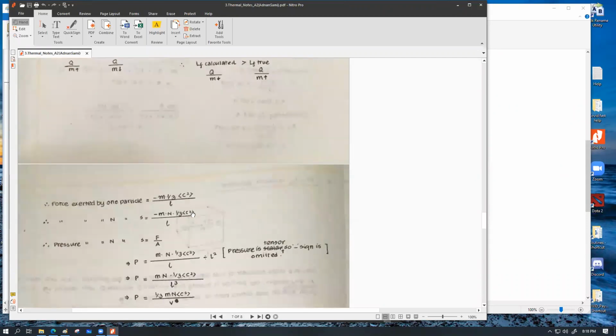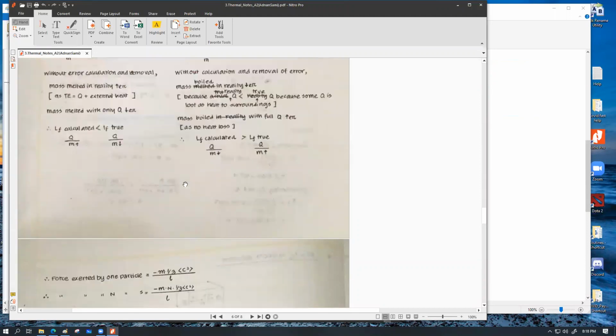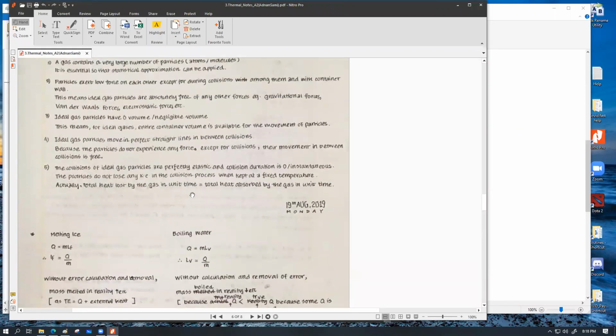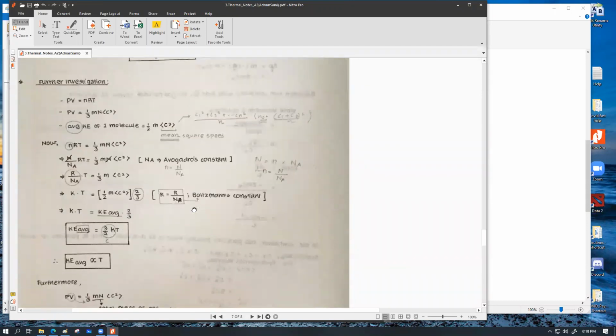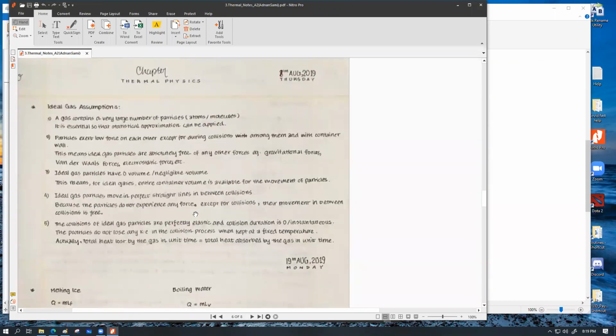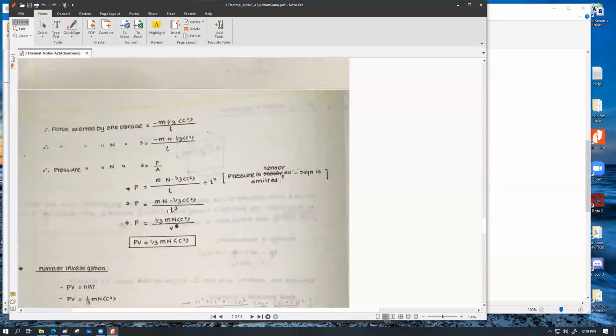What is that remaining part? Oh, here is that remaining part. Oh, I actually messed up two pages. Is there a way I can reorder this? I don't think so. This is supposed to be below this one. This is supposed to be above.